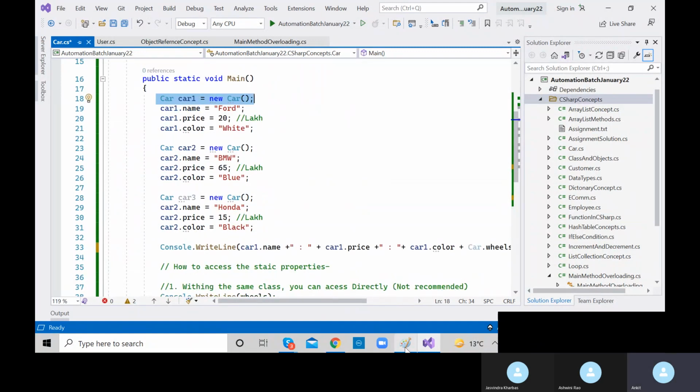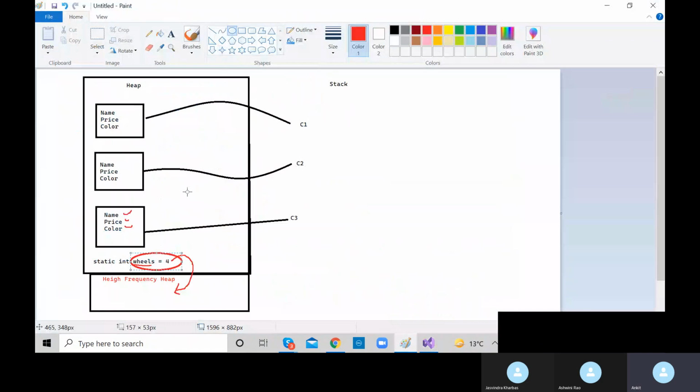And always remember the garbage collector concept that I told you: the garbage collector will never come inside this high frequency heap, because we are defining this value as static and we can use it anywhere inside the application, whenever we want.